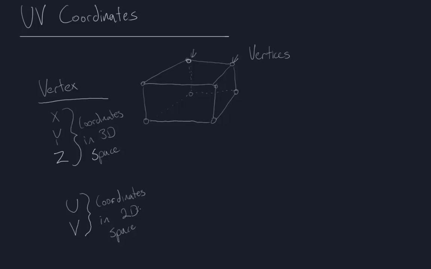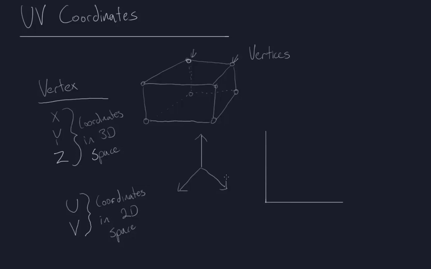Now, if you're totally new to this, you may be wondering, why would you need this? And I just saw an idle question roll in from Paul. It said, U is X and V is Y. You can't really say that. They are not analogous to anything. You can point U and V in any direction you want when looking in 2D space, and let's draw that out real quick. So here's an example of two-dimensional space. And here's an example of 3D space.